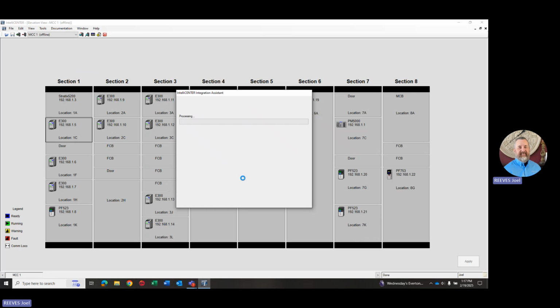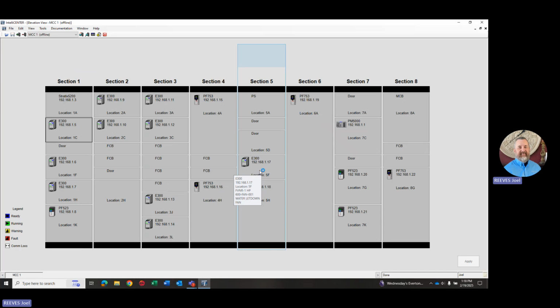So it knows everything. For instance, on an E300, it knows everything about an E300. It knows all the parameters, the settings. So it's taking that for each device, and that's how it's building and bringing it into the IO tree in Studio 5000. And you'll see once it's all done, it's also going to create the tags for you right in the controller tag database. So we give it a little bit more here to get through the processing of that file. So it's popped up, it's successful, and now it's going to update the project and open Studio 5000.